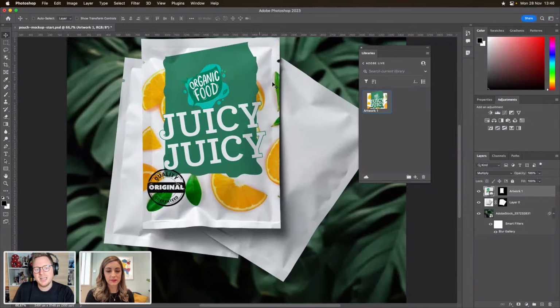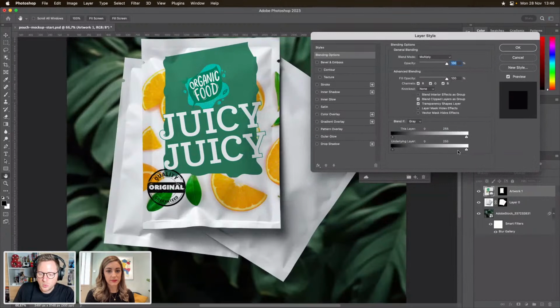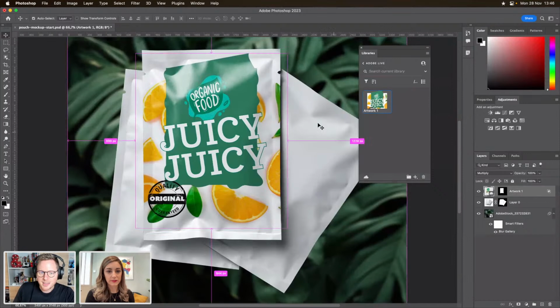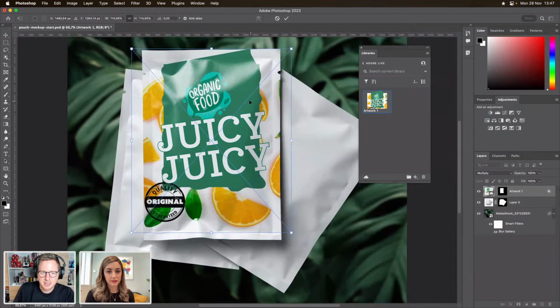I'm going to double click here to open up the layer styles and hold down the Alt or Option key and drag this slider inwards just to get these highlights to come through. This is exactly what I want. I'm going to choose OK. This is pretty good. And now based on that, I can just go back and scale this up and down, whatever it is I want to do here, just have a bit of an estimate, just to place this graphic on here.